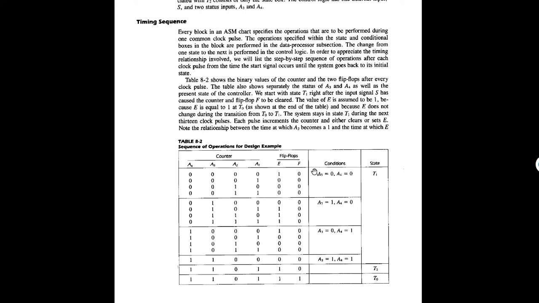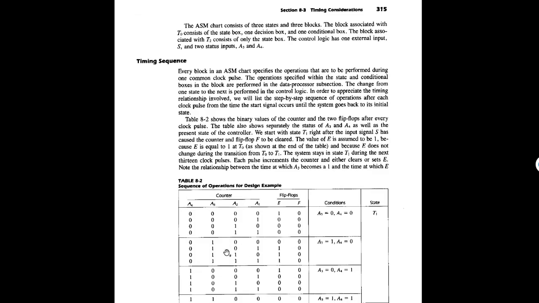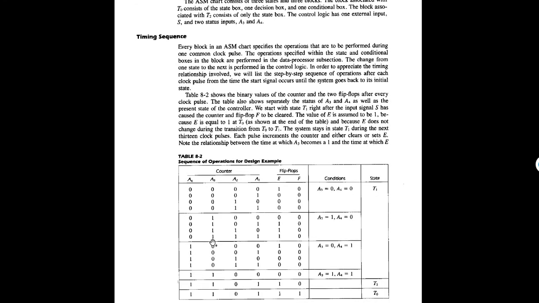Now F is going to be 0 throughout because we have not yet gone to that phase where A4 is 1 and A3 is 1, both are 1, 1. Then only are we going to talk about F being 1. Till now that has not happened because either A3 was 1 or A4 was 1. Okay. Now if A3 and A4 are both equal to 1, in these four pulses what was happening?